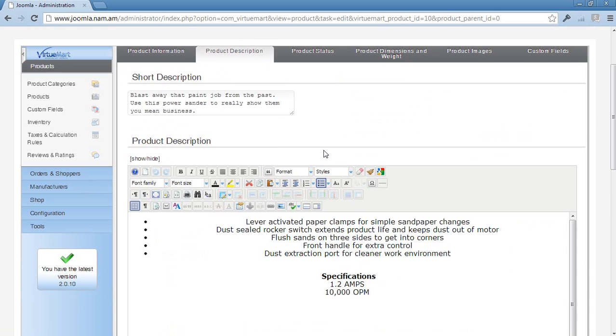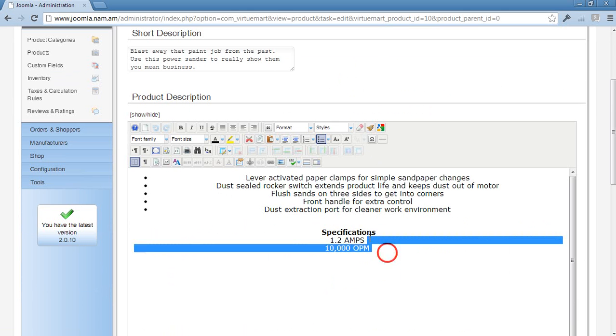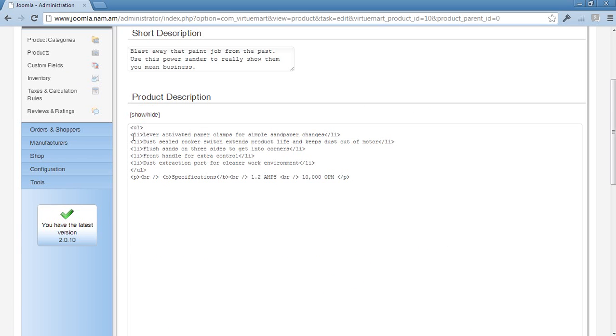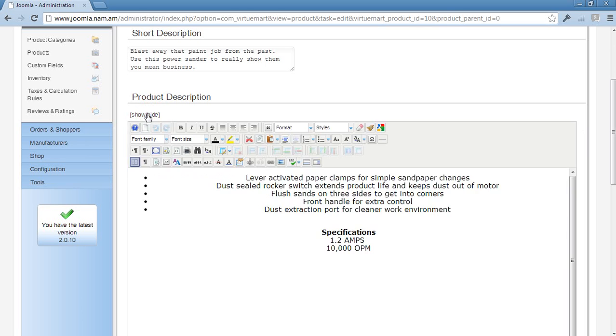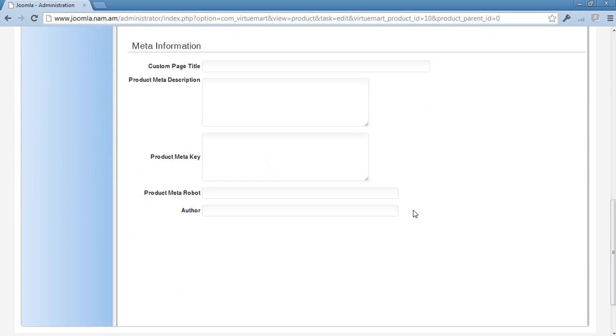Okay, then your product description. Again, you have that editor. Like I said before, I think this website's got a little glitch in the sense that it shows everything centered, whereas the code itself is not centered at all. As you see here, there is no center tags in the code. That means this text isn't centered. Okay, so sorry about that. I just didn't have the time to fix this.